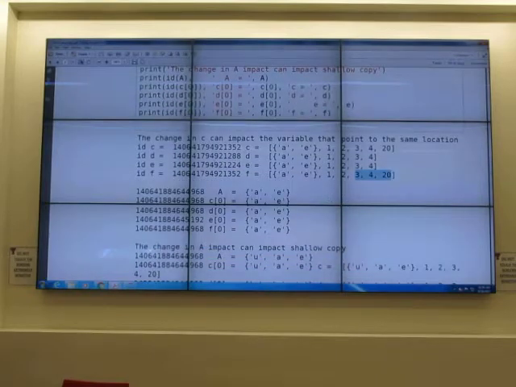So ID of A and ID of C0 and D0, the original one, point to that address of that dictionary. The shallow copy points to that address. But the deep copy creates another dictionary, or points to a different location. For assignment, it's the same.